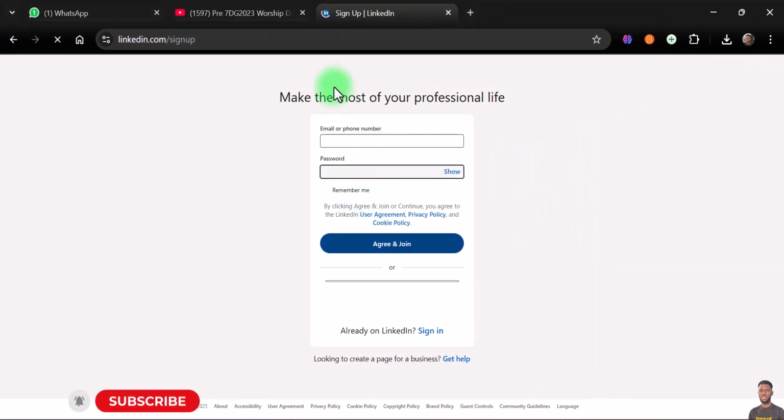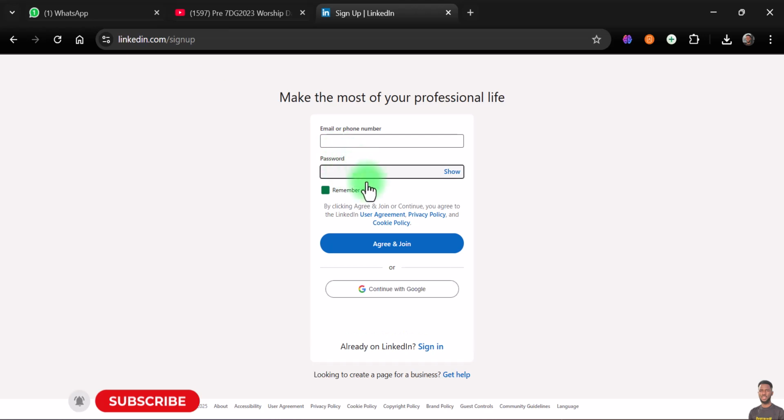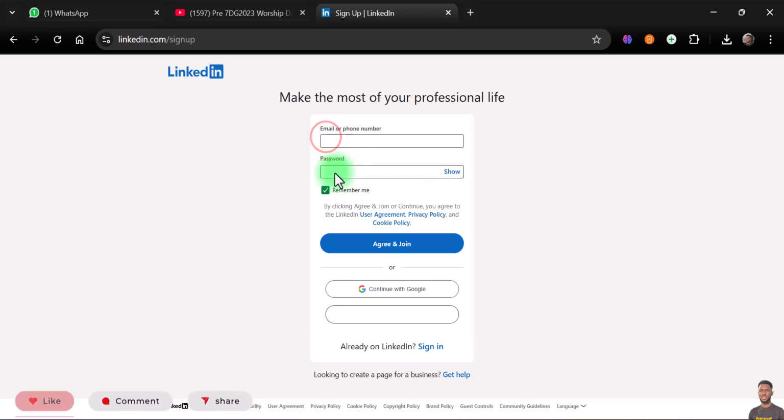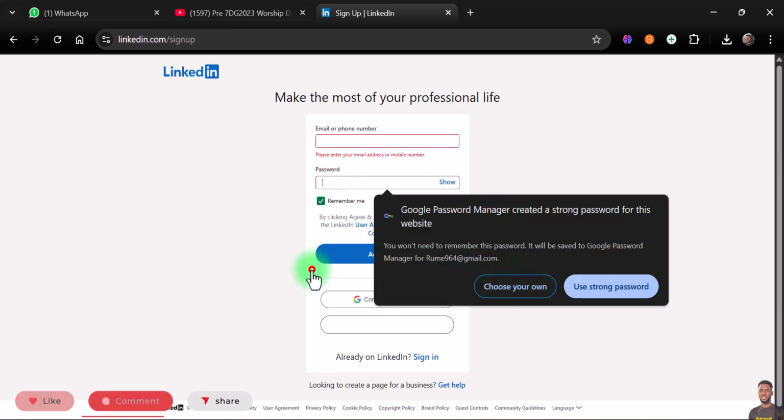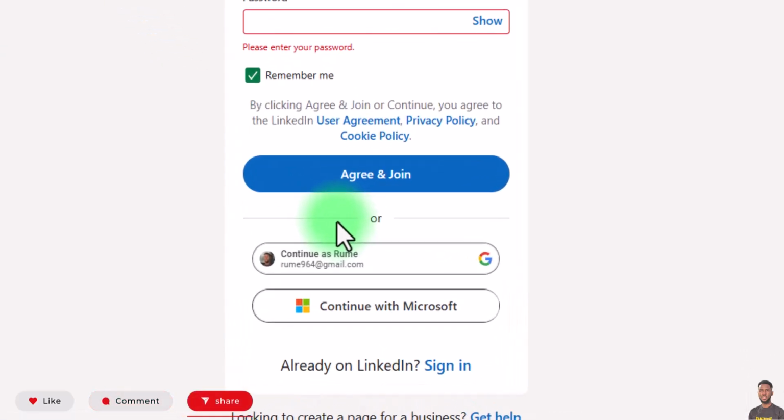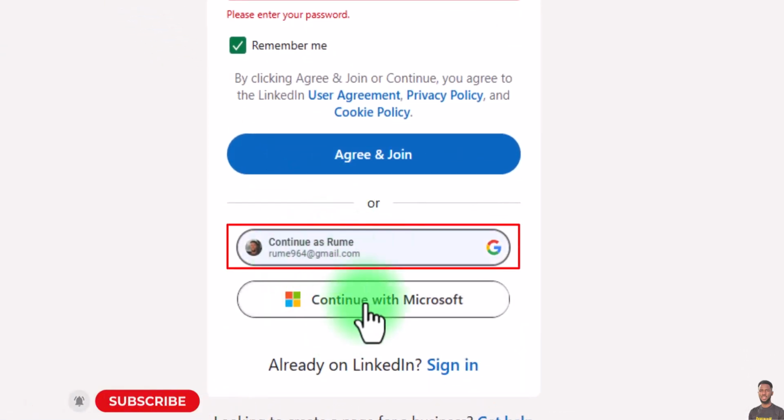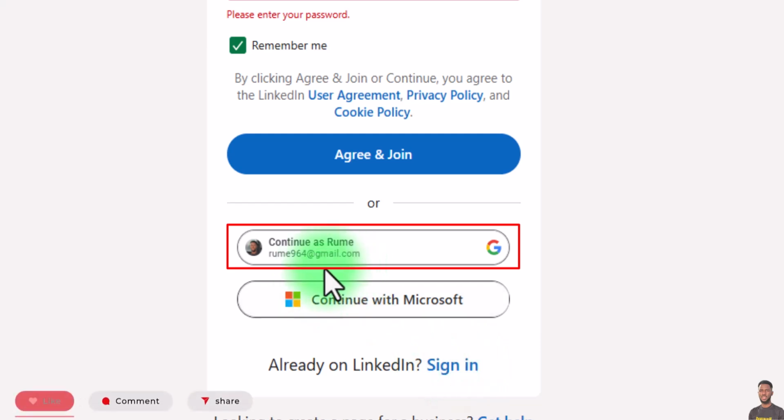And then it takes you here. What I would recommend, which is very fast and easy, is that you don't have to put your phone number or your password here. All you need to do is, if you have a Gmail, which you should, just click continue. Or if you already have an account, you can click on sign in. Or if you have a Gmail, you see it here, sign in or continue with Google. So we use continue with Google because it's faster.